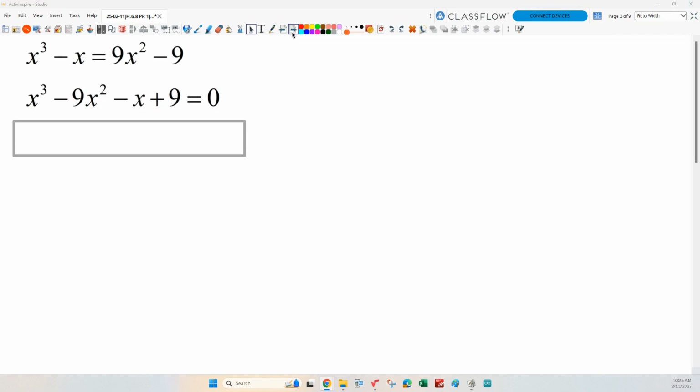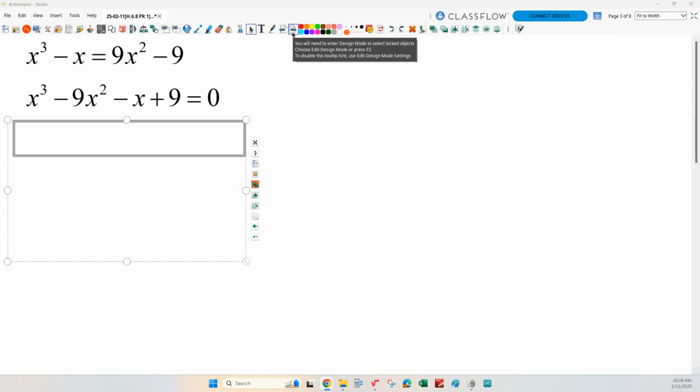Now, how many terms in this polynomial? 4, okay, so we're going to try what technique then? Grouping. Is it going to work? Give me thumbs. Yeah, it's going to. Exponents drop by 1 in each group, and 1 divided by -9 is equal to -1 divided by 9. So we know it's going to work, so we just go through the process of grouping. Well, what do we do first?